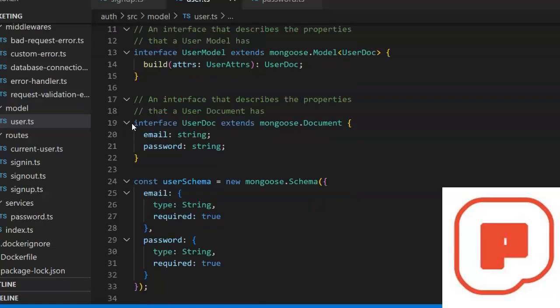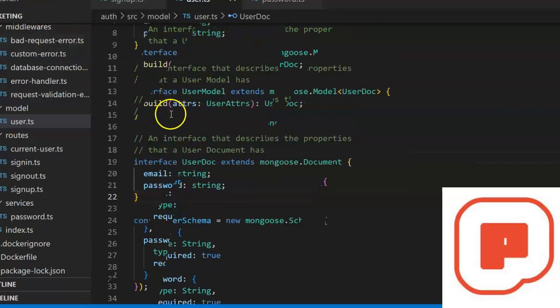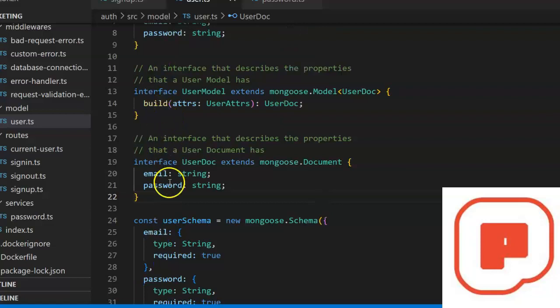Now let's talk about TypeScript. Since we are using TypeScript, at every point we have to declare an interface to let TypeScript know what attributes we are passing to the function. For example, for the newly created user, we define the user attributes that show what arguments are required for the function to not show errors. Similarly, we are defining the user doc and user model interfaces to let TypeScript know that we are using a user model, that a document is created out of it, and that all the attributes are intact during the entire process.